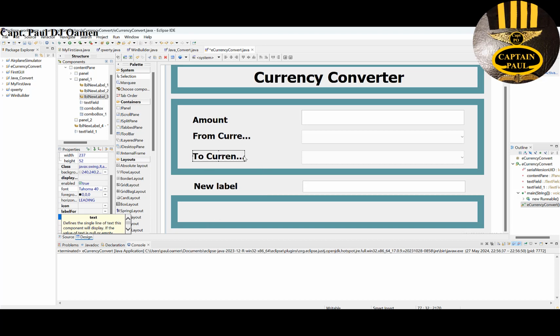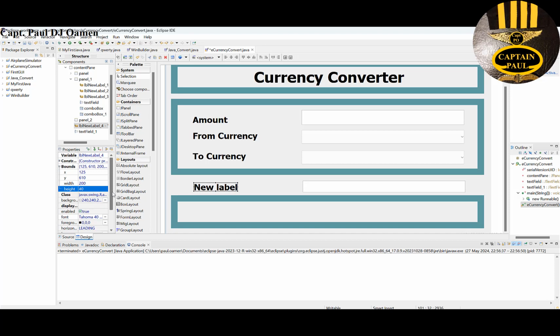And we increase this. Well, let's come in here and get that increased. Let's make that about 300, and this as well 300. Okay, and here I'm going to change that to amount converted.